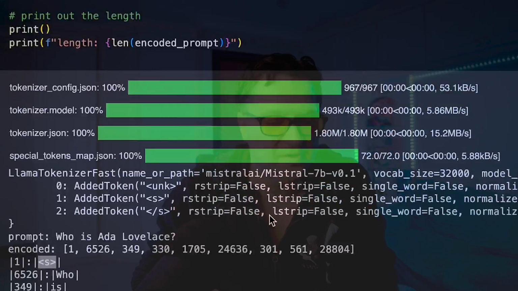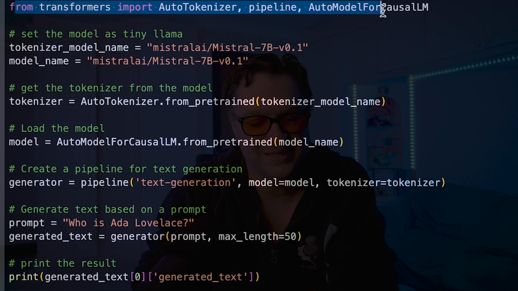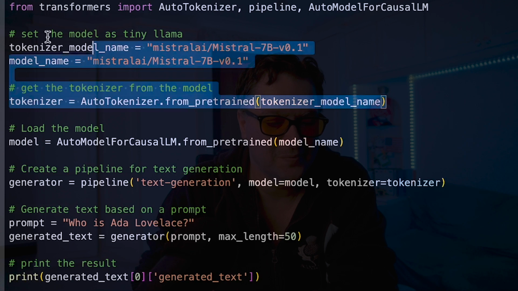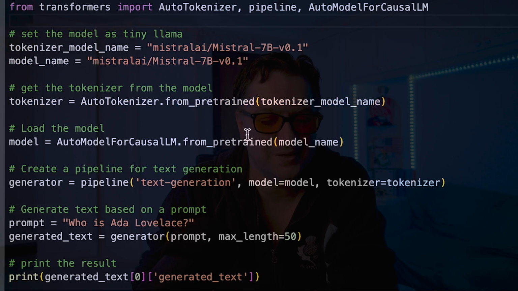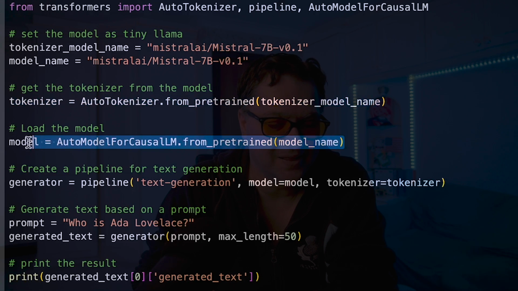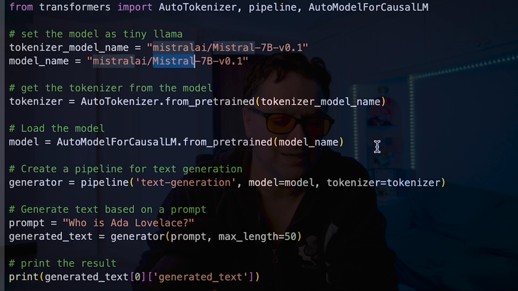And now finally, if I come back into my inference code for a second, I'm hoping you're starting to see that if we look at this code here, we've pretty much explained everything apart from the pipeline. We've set our model name. The tokenizer is loading the tokenizer from the HuggingFace directory. The AutoModelForCausalLM is, again, just looking up the model in HuggingFace, getting its config, reading through that, and then loading the model.